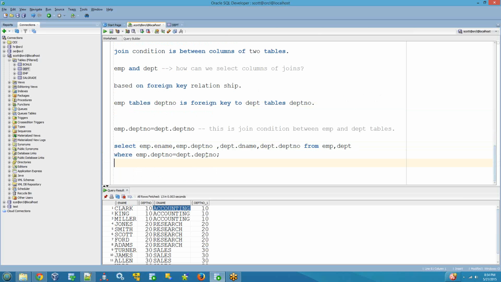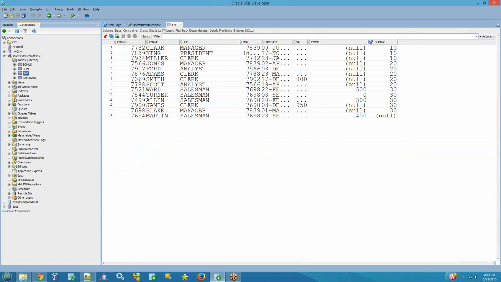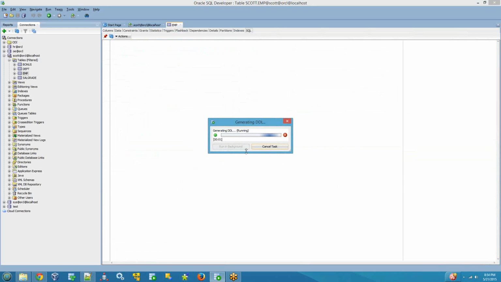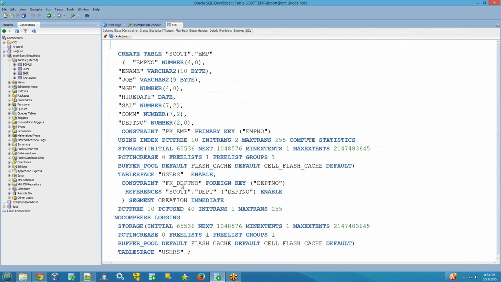Yes, I have a question. Since in these two tables, the EMP table and DEPT table, we have a unique column name which matches in both tables, what if we have two tables and none of the column names are the same? Column names being the same is not required. So you need to check for the foreign key. You need to check for the column. I'm explaining the concept. Your doubt: column names are not required to be the same.